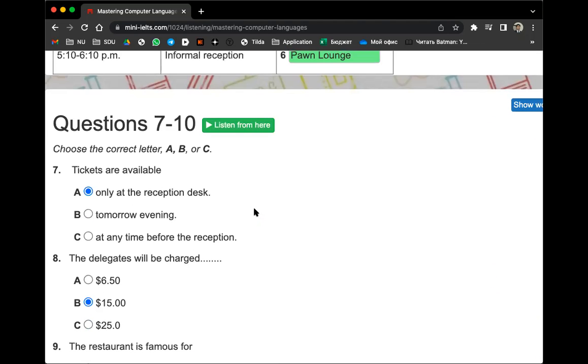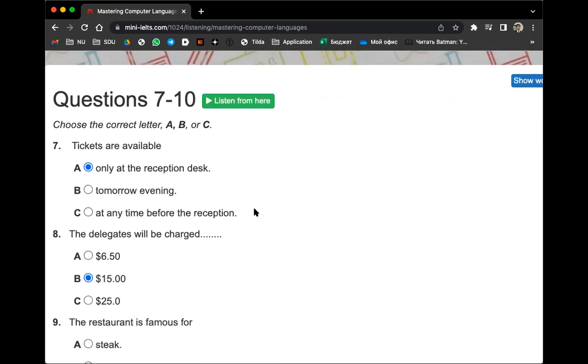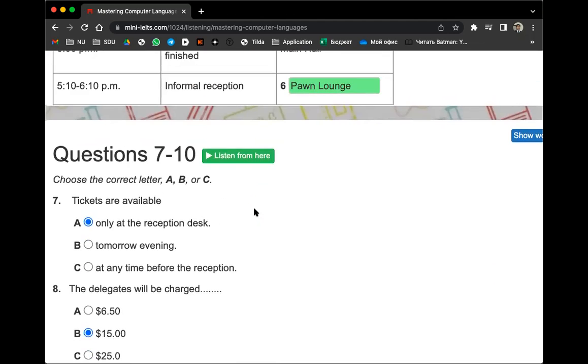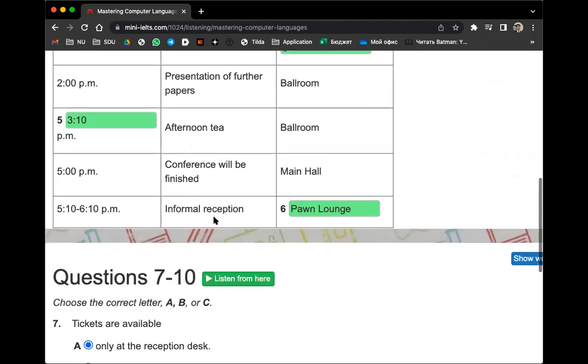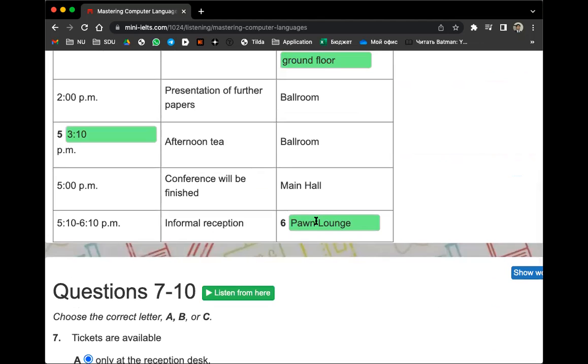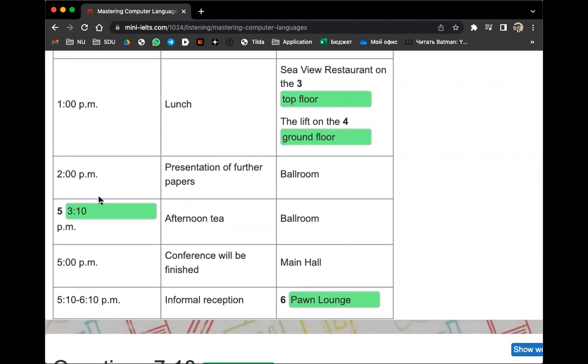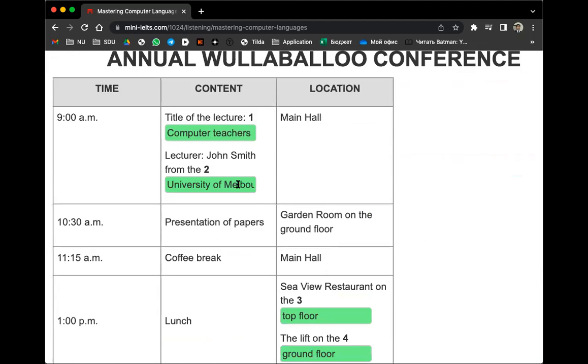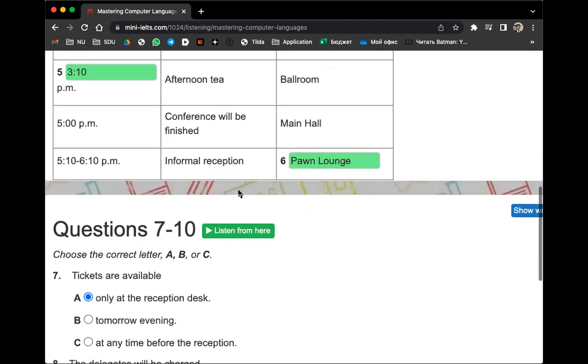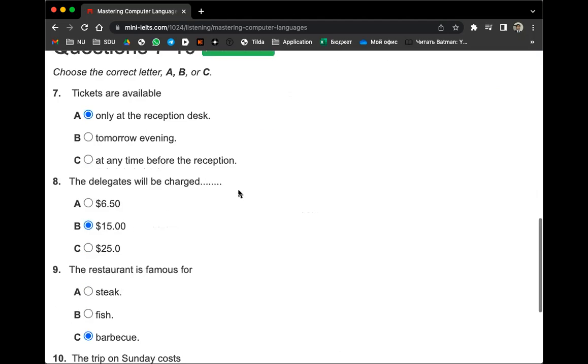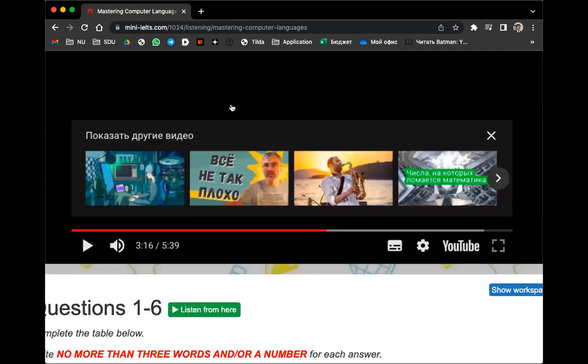Okay, it's okay for now. And now the second part of it. But you see, I guessed the launch correct, but I'm not sure about this word. I don't know what would spawn actually. Whatever. This was right. I know it. Ground floor, top floor. I know it too. University of Melbourne. And the first, I didn't hear it really. Computer teachers or something. Whatever. Really don't know. Okay, so now this second set of questions.